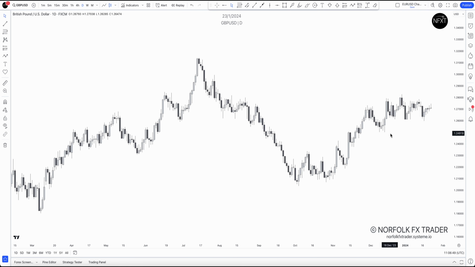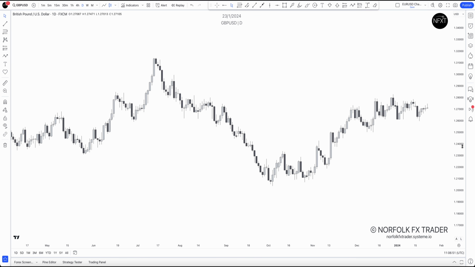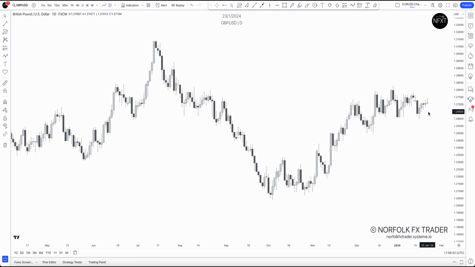But the key concept is we're going to look at some areas of structure in this video again, but with the use of imbalances as well. Understanding the imbalance in the market is going to show you where those hidden orders remain. There's hidden blocks of orders which need to be filled or run through as liquidity.